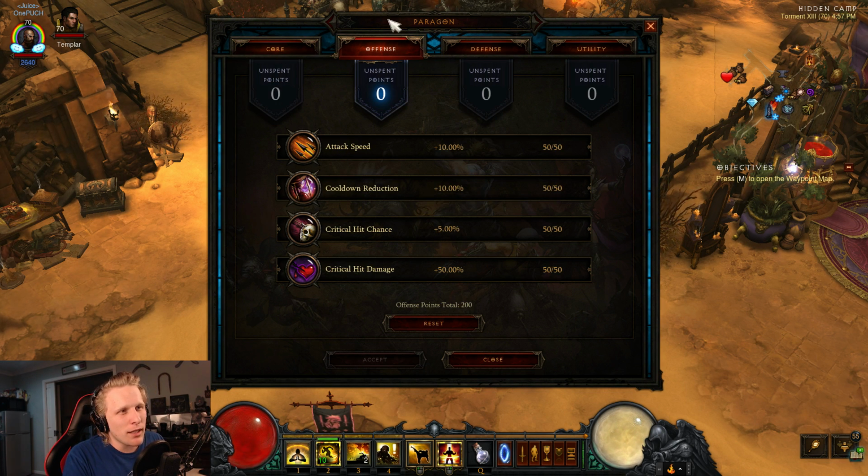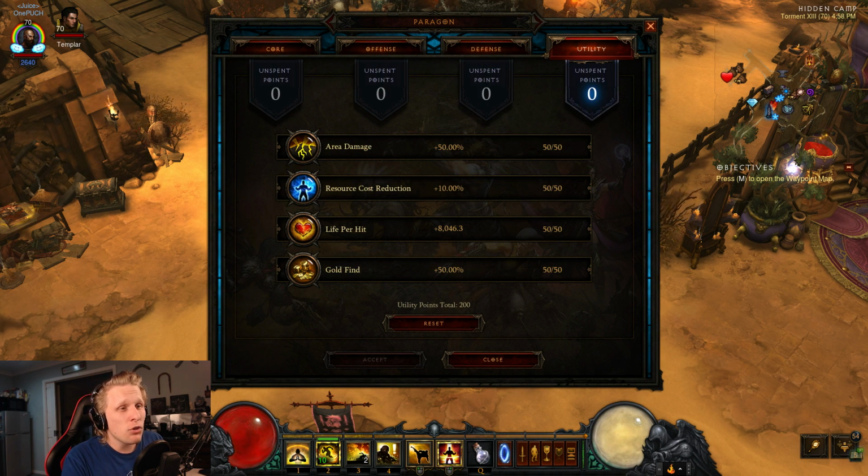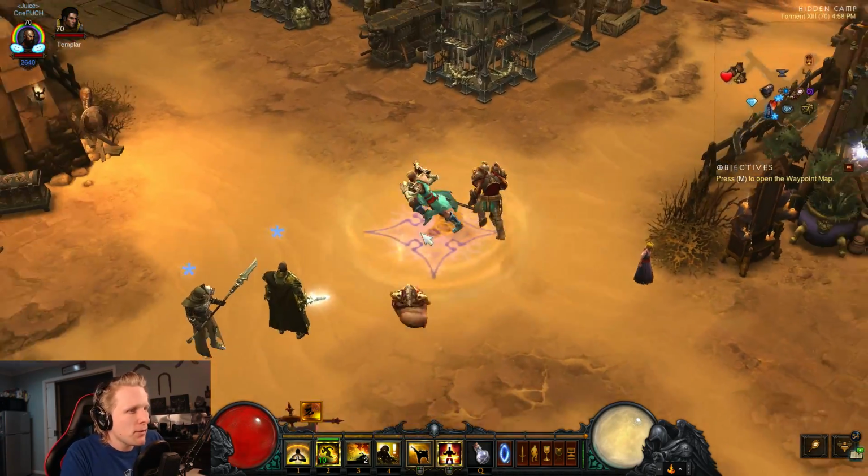And priorities when it comes to offense, I would say the best stats would be crit hit chance, then crit damage, then cooldown reduction, then attack speed. In terms of defense, you want to get all res, armor, life, then life regen. In terms of utility, you want to be going area damage, resource cost reduction, life on hit, gold find. It's pretty simple, but if I don't say it, then everyone rages in chat.